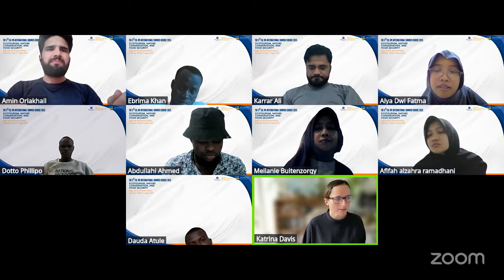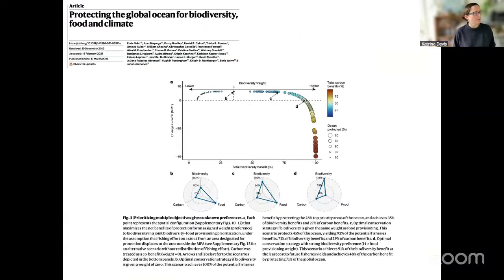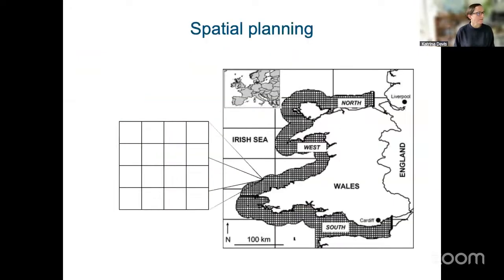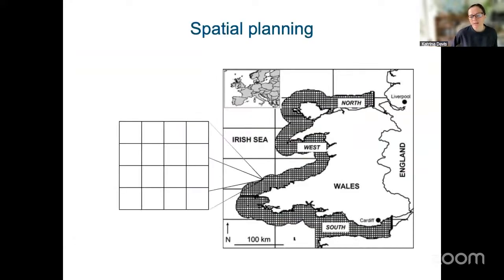I just stopped sharing my screen, but let me go back. Share. So what a wonderful word you've used. Working in economics, we do tend to think about optimizing. So forgive the somewhat cartoon nature of this example. What we tend to look for when we're looking at optimizing outcomes is we go to some kind of optimization approach. For those of you who've worked with optimization, it's really important to set your objective function. And so this is when it's important to say, is our objective to improve the welfare of coastal residents by X%, or to increase fisheries yields by X%, or is it we want to increase the likelihood of occurrence of different marine species, or the amount of protection in a habitat? So our objective is important.